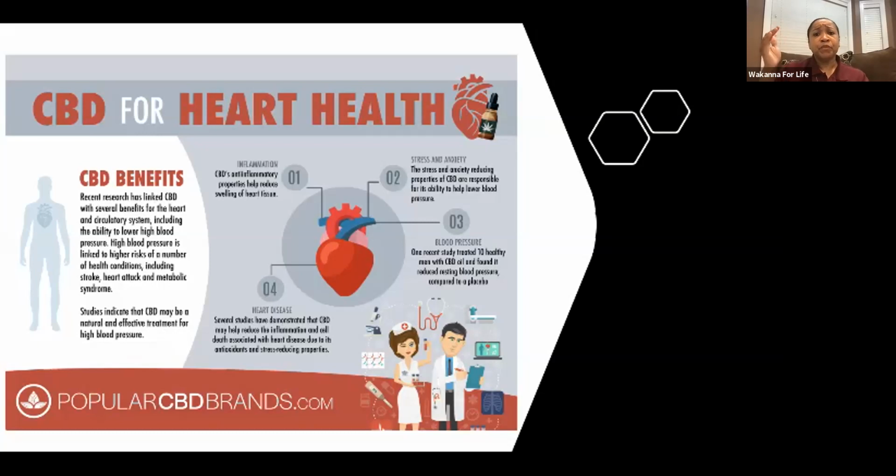You can think along the lines that if CBD is such a strong anti-inflammatory, then it's highly likely that it's protective in our bodies. And it is helping when it comes to plaque. It is helping when it comes to decreasing risk for heart attacks and strokes. And for me, that's a good thing. I like that. I can honestly say that this is something that for sure I would want on board because I can see the potential for the health benefits that it can give me in the long run.